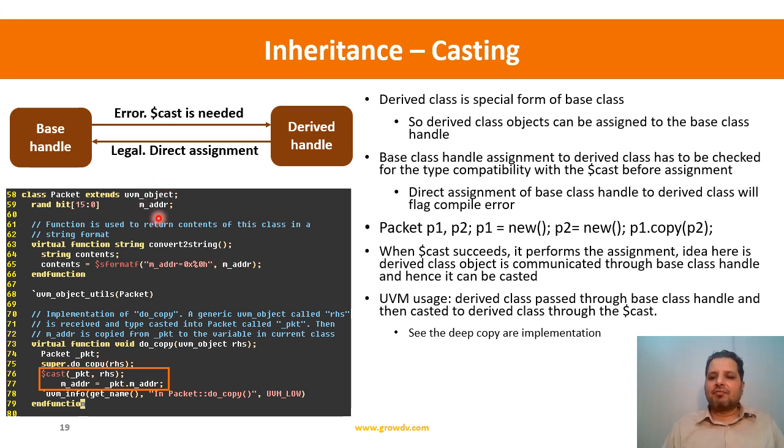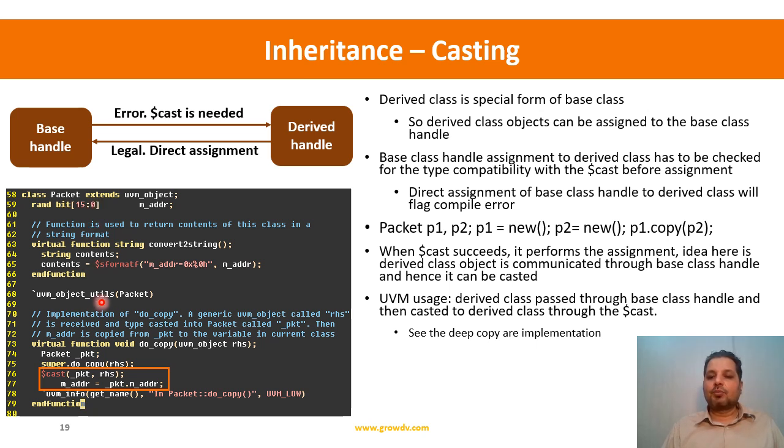Let's say I'm just simplifying UVM over here. Don't worry too much about the UVM detail. So I have a UVM object, and that UVM object will have a function called virtual function void do_copy. It's using the virtual keyword, and what I want is for this to implement a deep copy functionality. So we had seen in the previous case, when we were assigning class handles, that we had pointer copy, shallow copy, and deep copy.